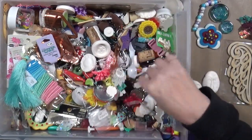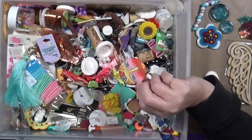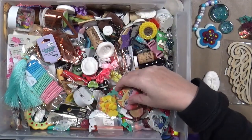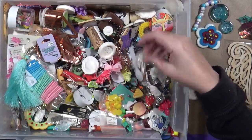I throw it into my... There's a string of beads. So I throw it in my junk drawer. That's a... I can't think of her name right now. Laura, somebody's. That's her style cat.